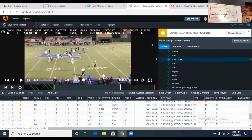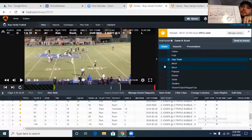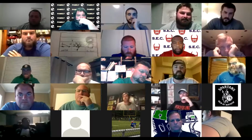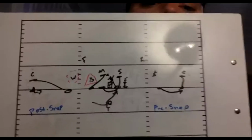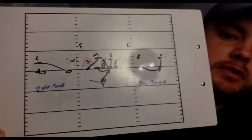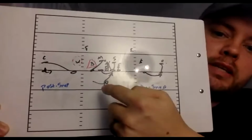Nobody talked about 10 personnel power. Anybody running that? Yeah, that's what I have right here, 10 personnel. So, there you go. Let me go back. Hold on, Coach. All right, let's see. One second, Ben. I'm going to highlight your video. Boom. That's just at our 10 personnel. Like Coach was talking about zone read schemes. You just take care of everything, and that's another safe way to keep your quarterback.